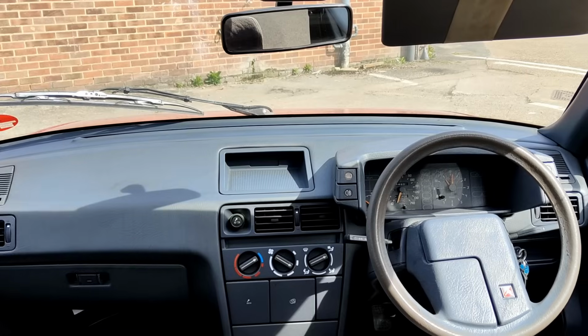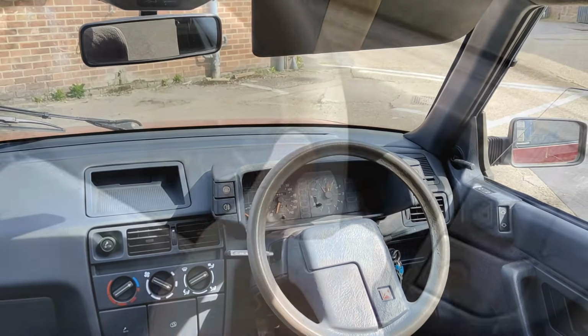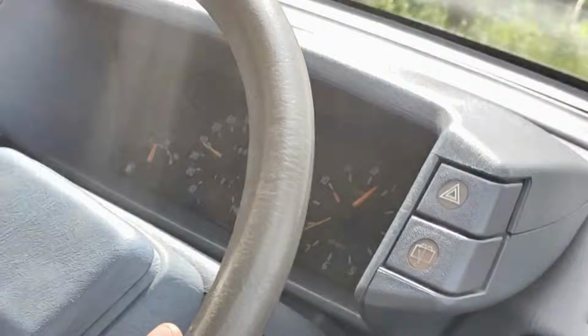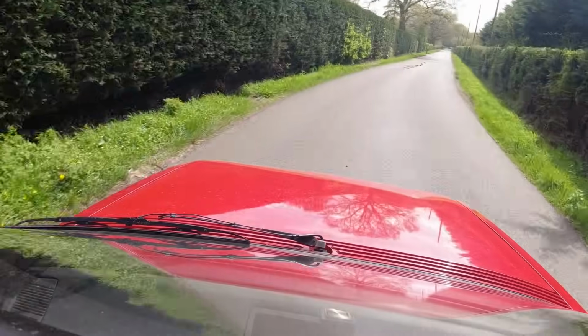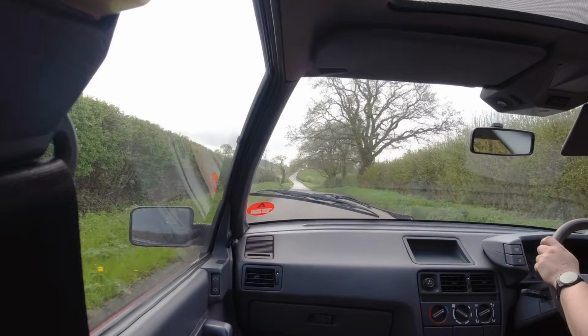They have electric windows. This one has an electric sunroof. That would have been an option on this. Central locking. Quite sparse up here, so you don't get a rev counter, you get a clock. So you can rev your engine to, well, 10 AM, not RPM. But other than that, you don't get the electric mirrors, you don't get the one-touch windows and things. If you were so bothered, you could retrofit those things from another BX. That wouldn't be a problem.